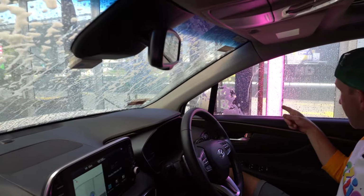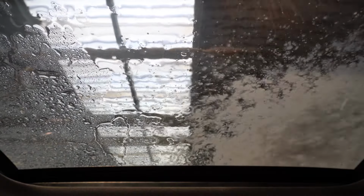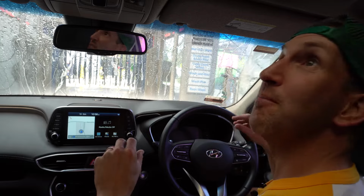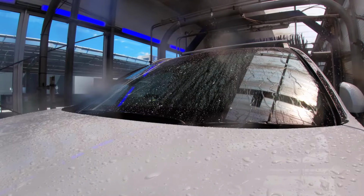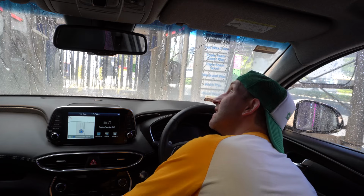Look at this. Soap and wax falling all over the car. Just a gentle little spray. Just to remove some of that soap. This is cool. Yeah, I like that bit. That's awesome. Oh, and it's raining in front of us here.